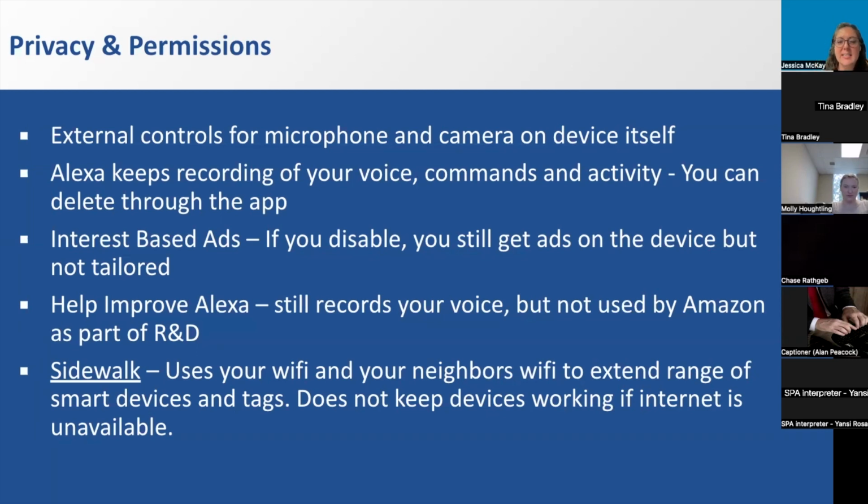And all that's doing is it's just not pulling that information to give me those types of suggestions. I'm still going to get ads, but they're not going to be as targeted. And I will say it feels a little less frequent than when I had it turned on still.